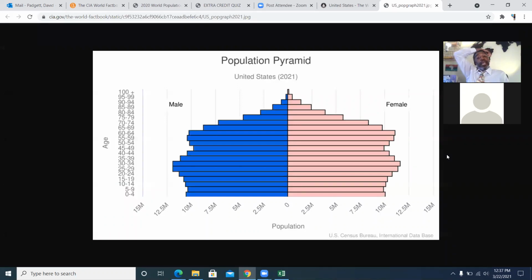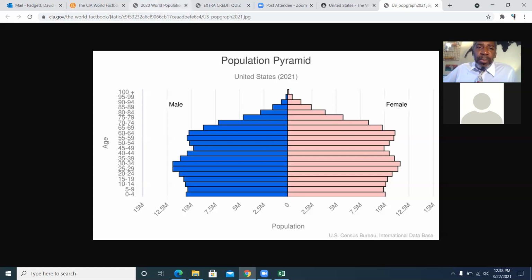So here's the population pyramid for the United States. And if you notice, if we look at the cohorts age 60 and older, notice that there's a substantial portion of the population age 60 and older. Lots, millions of people of that age in the United States. So that large portion of the population living into older age is certainly indicative of our superior, easily and readily available healthcare facilities and outlets, medicines, also our diet, also to some degree can explain why we have people living to older ages.